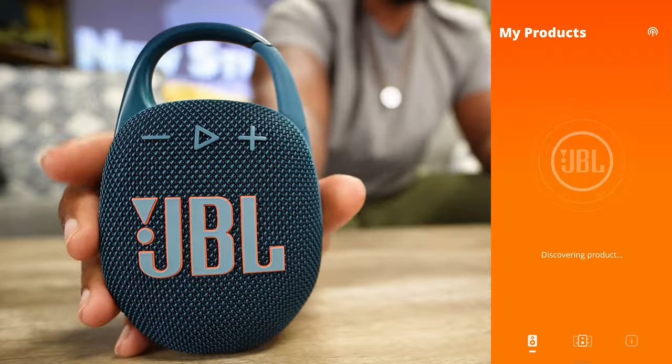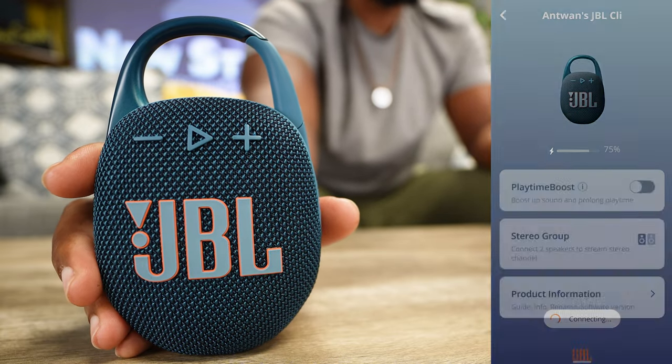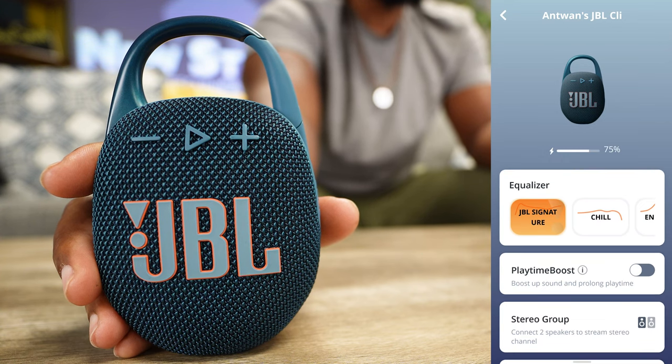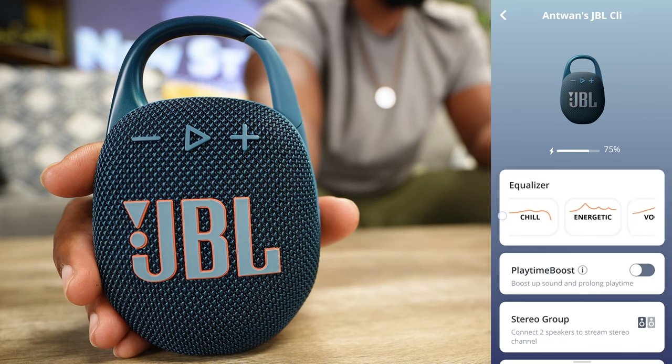Now I've got this thing all fired up and I'm gonna connect it to the app. There it is, it's actually connecting right now. You'll see your home, or really only page of the app that you have, and you're gonna see some stuff here, man. You got your pretty little picture of your Clip, and you got your battery percentage there, and then you got some EQ stuff, okay?